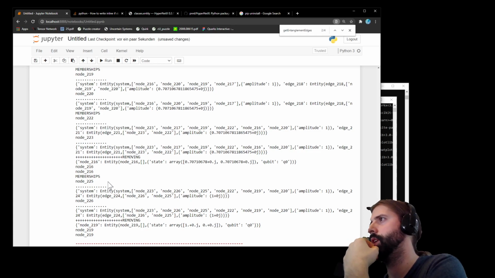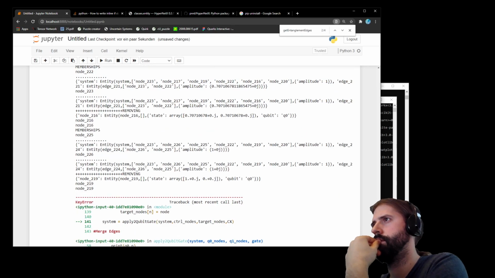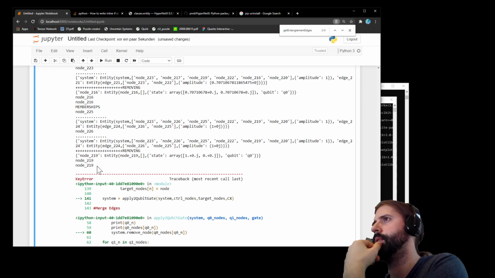So it just has one node. This is the node.